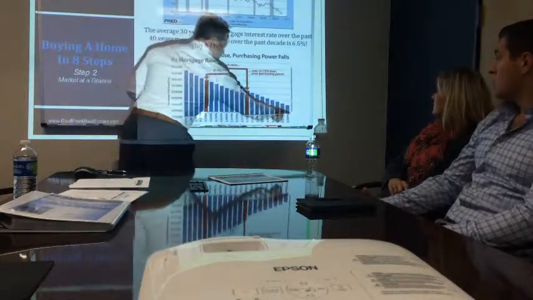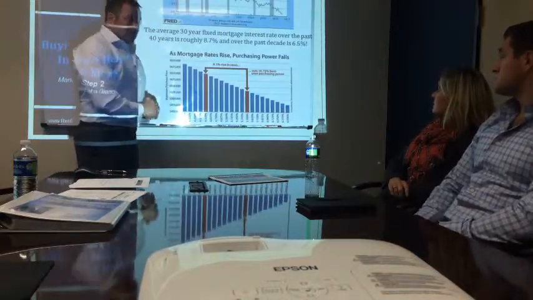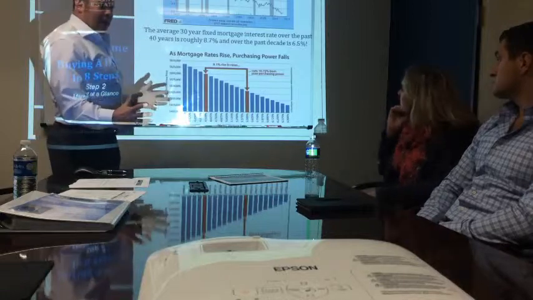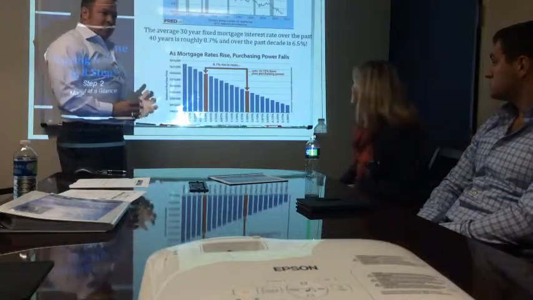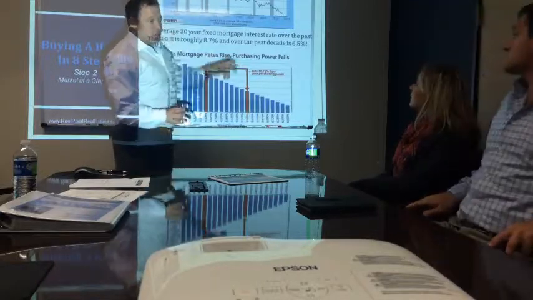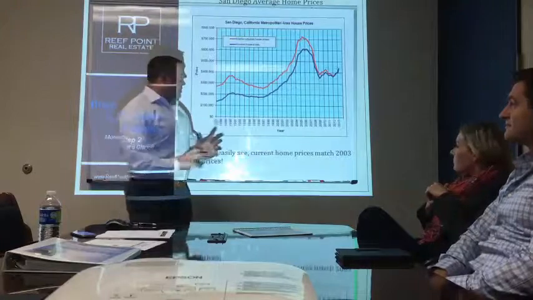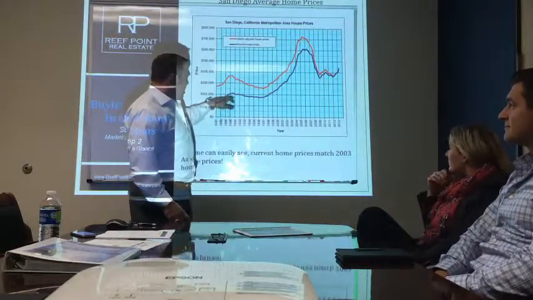See, that was going the other way. That was going this way. Now, when that happens, people start jumping into the market to buy. Price is just a function of supply and demand. This drove demand up substantially because you could afford more. When everybody wants something and there's not enough of it... So in 1990, the prices stabilized out a little bit.